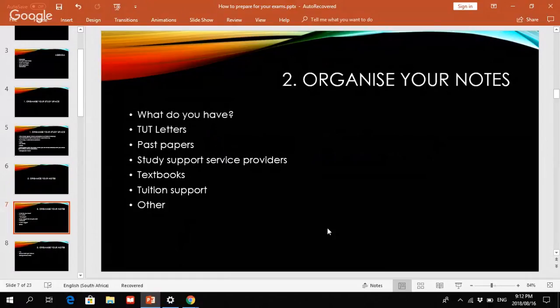And you don't want to be looking back and realizing that you've just missed out on a whole chunk of questions which came from one of your tuition support services because everything's a mess. And that's normally how it goes when you are studying. I know your notes will be lying all over the place, your files will be all over the place. You don't really know what you have and what you don't have.